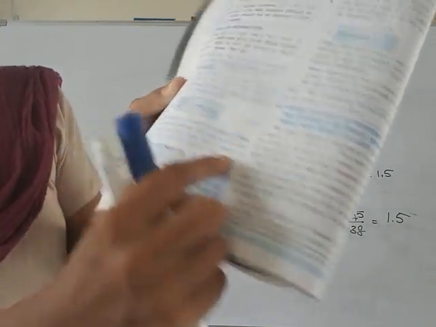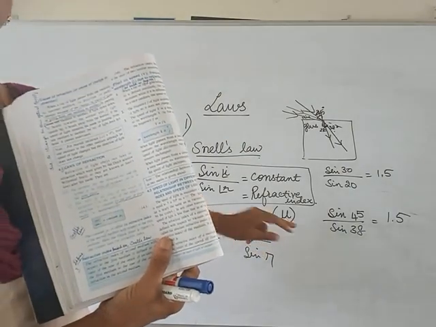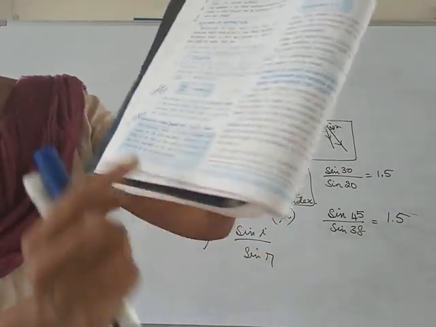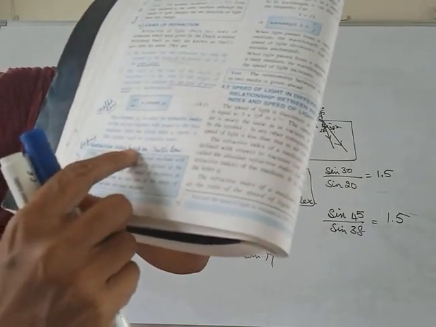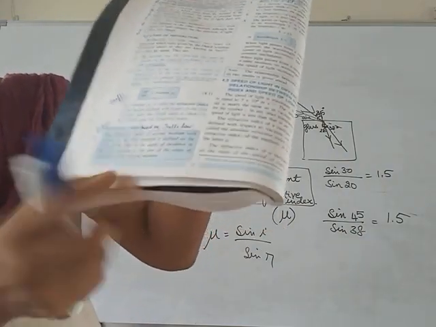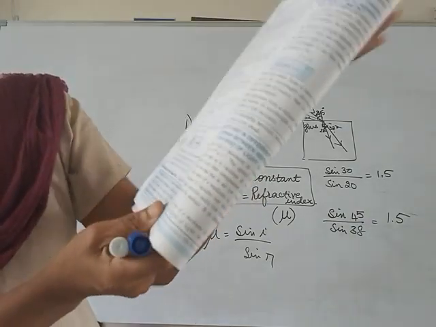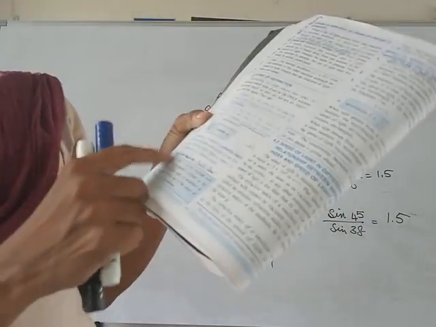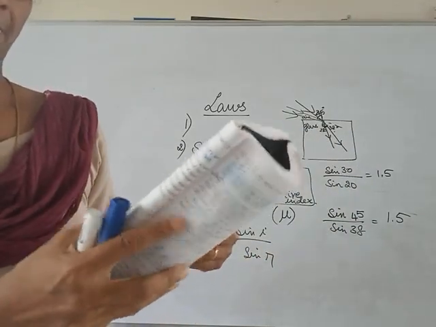So, Greek letter mu, you pronounce it as mu, refractive index. Okay, this leads us to the definition of refractive index. So, I have written, define refractive index based on Snell's law, because there is one more definition for refractive index. So I want you to write here, define refractive index based on Snell's law. So same thing, what you have given here, they have given as the second law. Okay, now this part I'll do next.